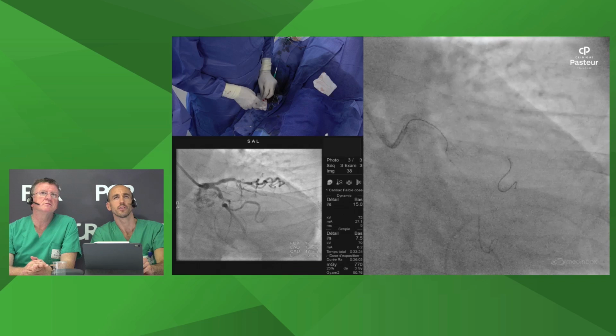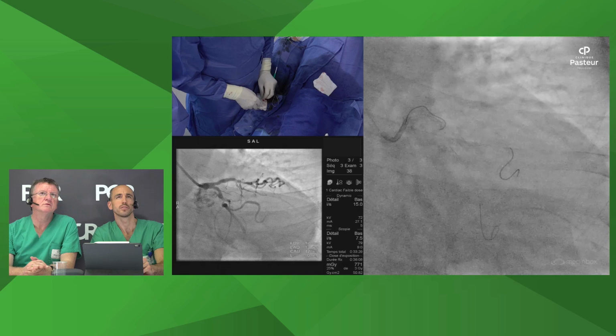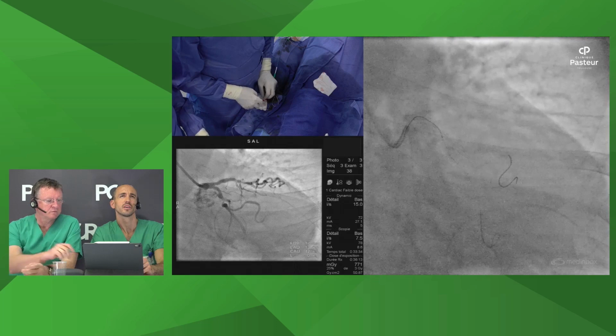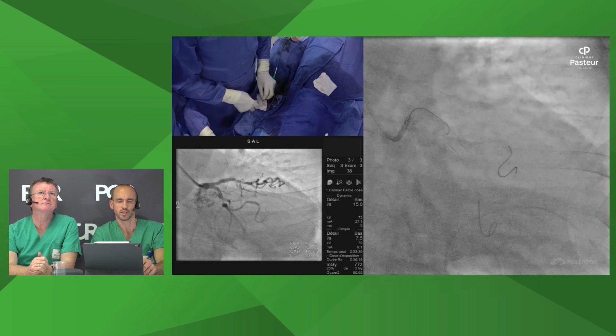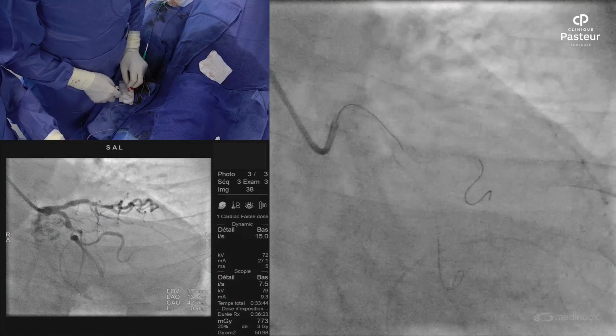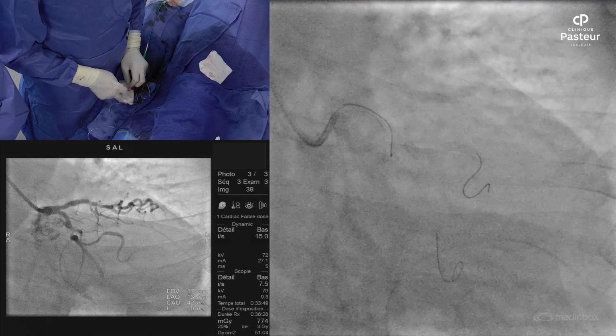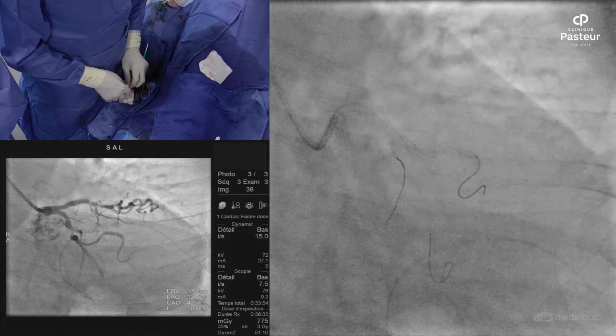It's still difficult to pass through the struts. It's difficult, huh? Here we are. Is it a Filter FC? Yes, the same one, Filter FC, but quite difficult. Okay, here we are. But now we have to take the second angulation, the same as before. Why not? We can take it here. Okay, here we are.